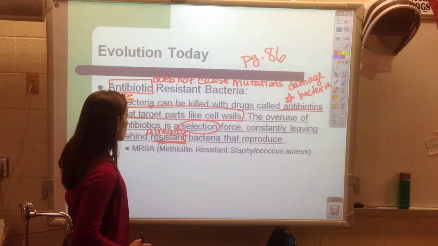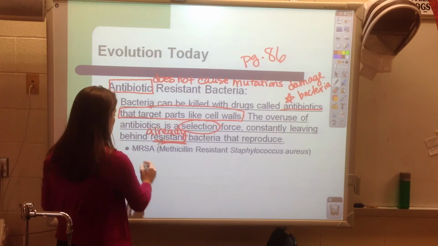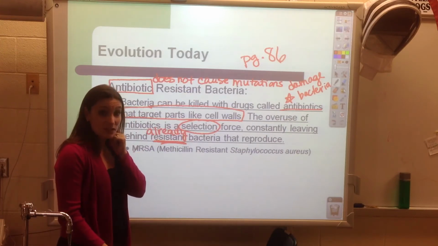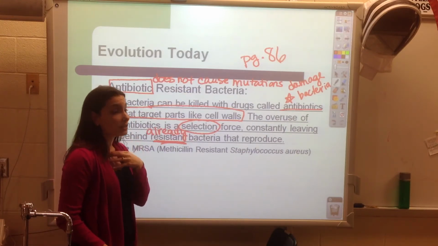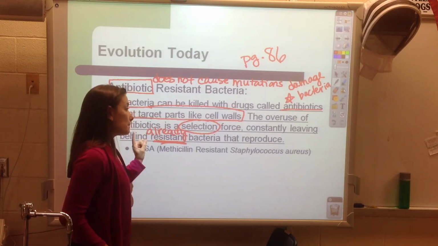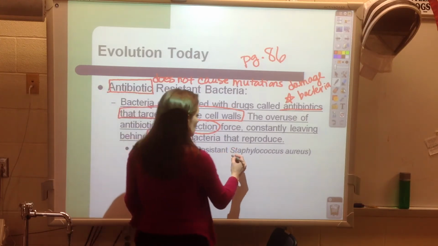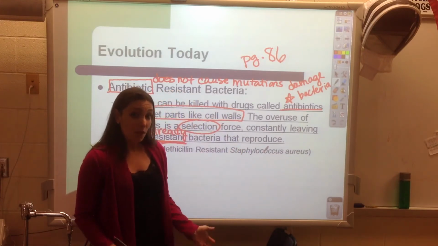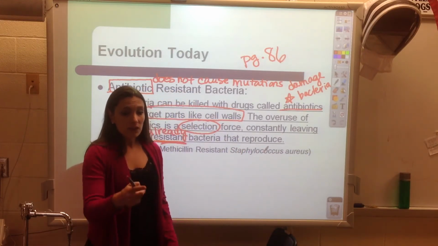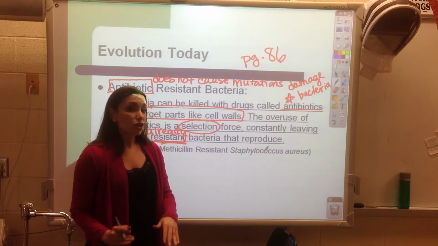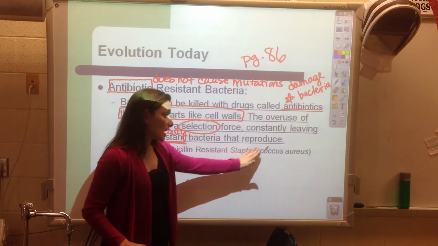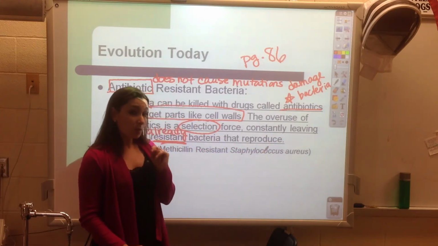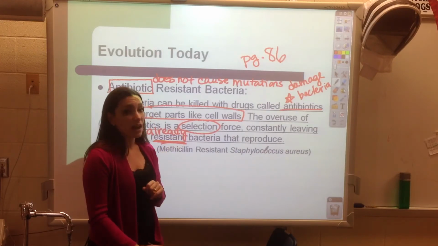So we have to be very careful because antibiotic resistance, such as MRSA, methicillin-resistant Staphylococcus aureus, these bacteria, notice the scientific name, Staphylococcus aureus. These bacteria, some of them are already mutants. In fact, if we looked at your skin, you would have some normal Staph aureus, and you would probably have some mutant Staph aureus that are resistant.